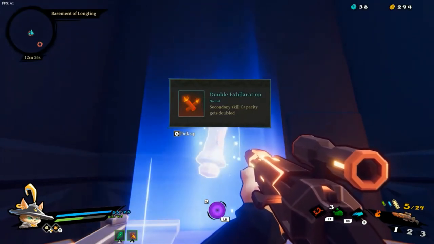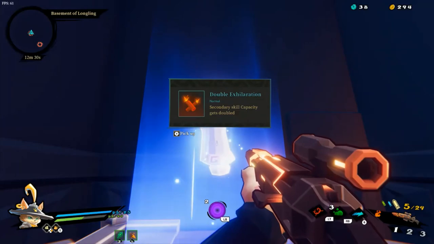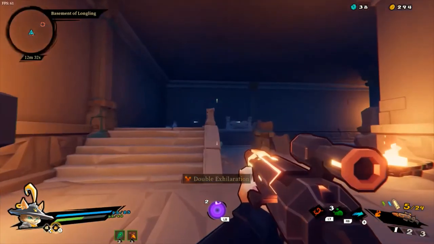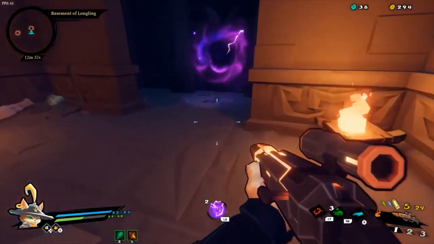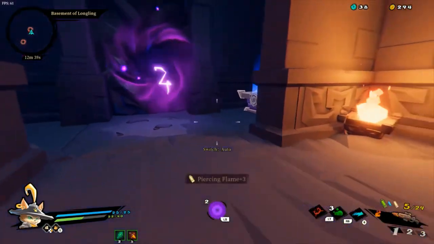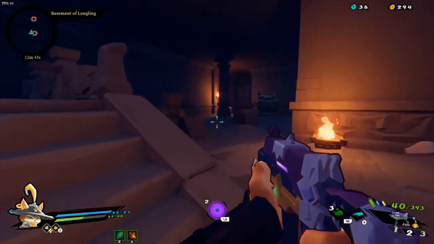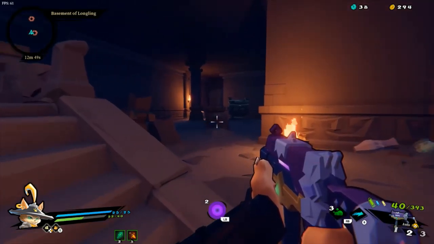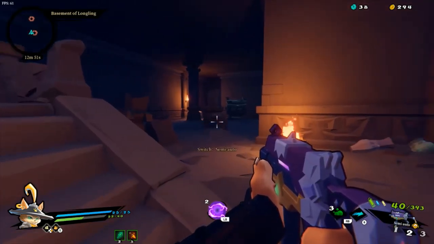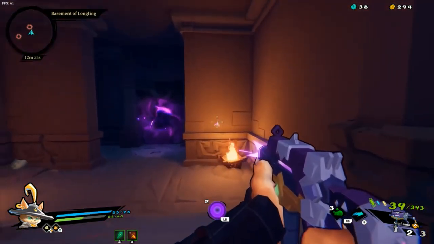Double acceleration. Secondary skill capacity gets double. So, my grenades? Do I have double the amount of grenades now? Is that what I'm hearing? Oh, wait. Wait, hold on. If you look at the gun itself, down there, if I press down on the D-pad, apparently... Oh! So you can switch the firing!